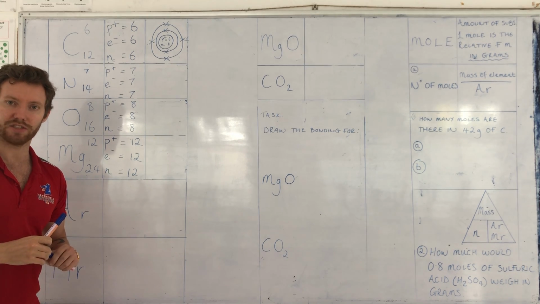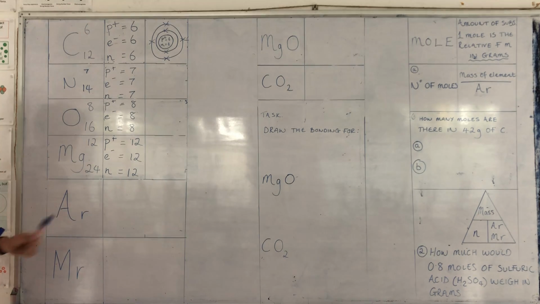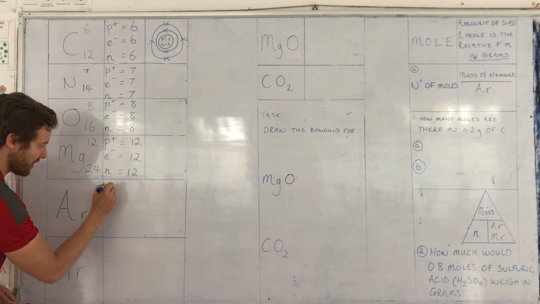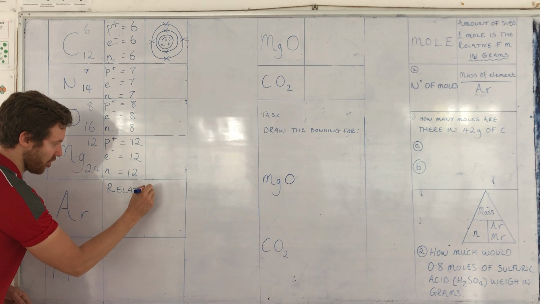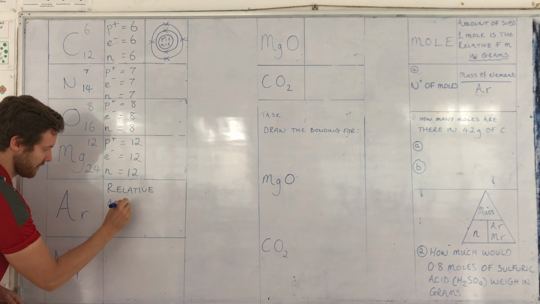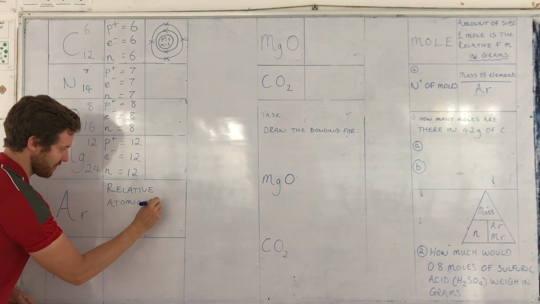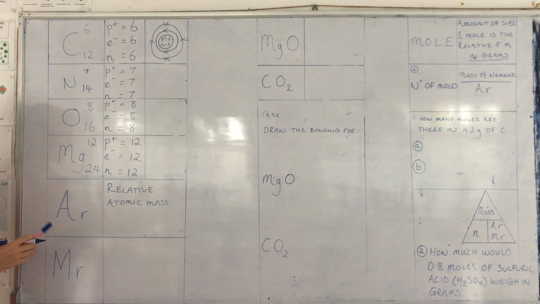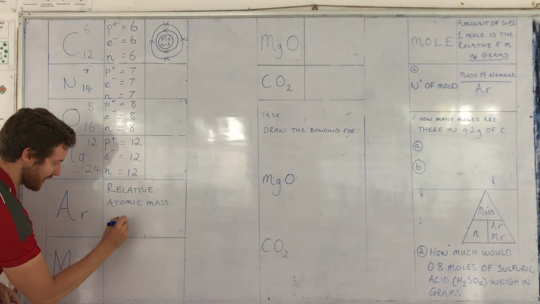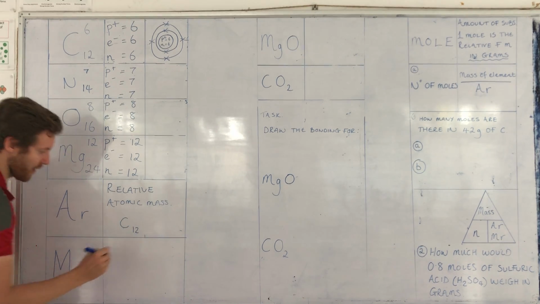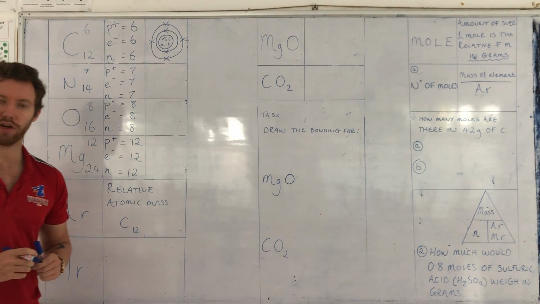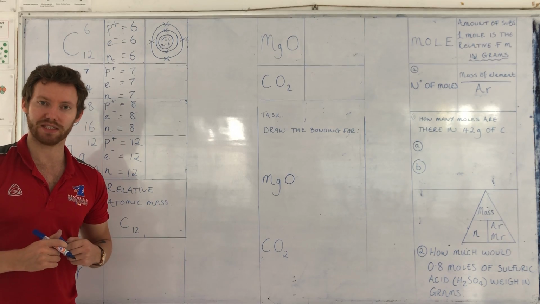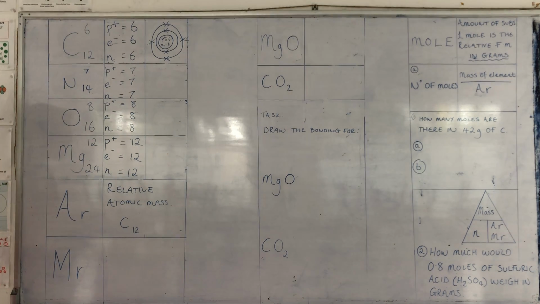We want 2 definitions we want to identify. We have what we call our AR and what we call our MR. So our AR, please make a note of this, is what we call our relative atomic mass, okay? And chemists have identified our relative atomic mass in relation to carbon 12. Tricky definition, please do some further reading around this. But for the time being, relative atomic mass for our AR.